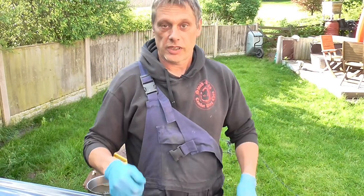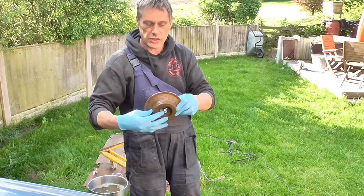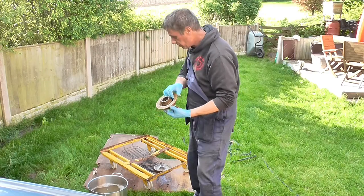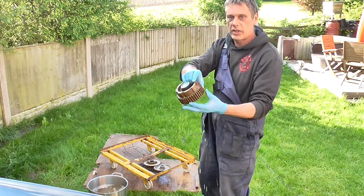Touch and go, who knows? Let's see what we can do. Now I've soaked these overnight in degreaser. I'm going to jet wash them all off. As you guys can see, they're really filthy, all the components.